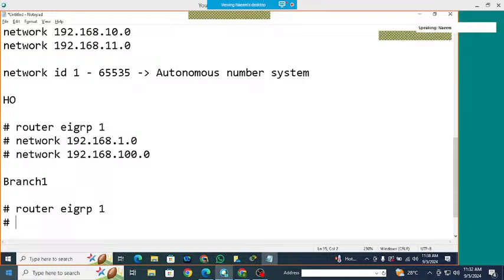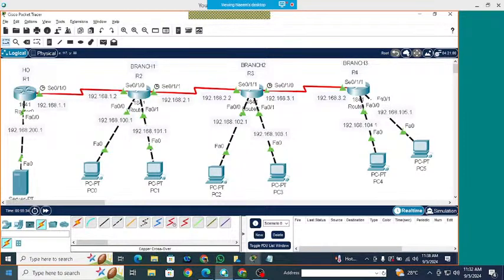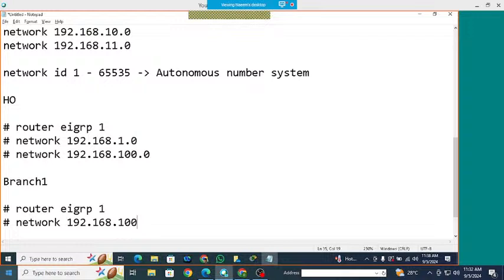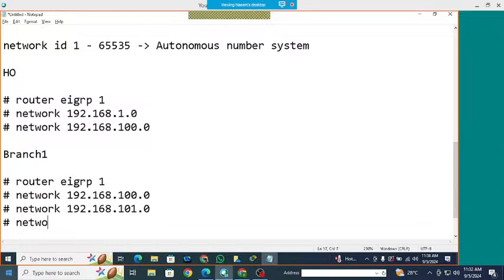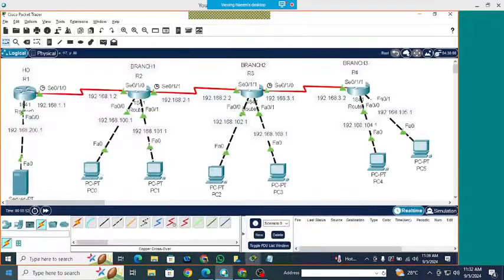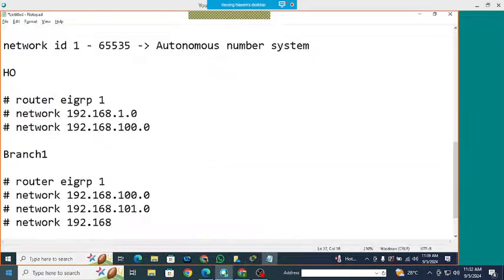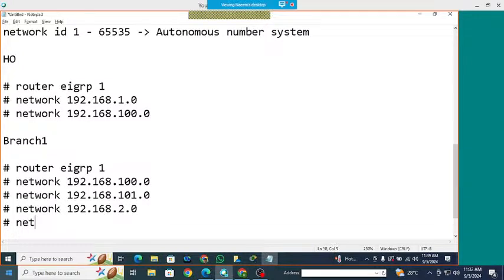Then for the second router you have to make the router user. 100 series, 101 series, then you have to give the 2 dot network, and here you can give it to one.